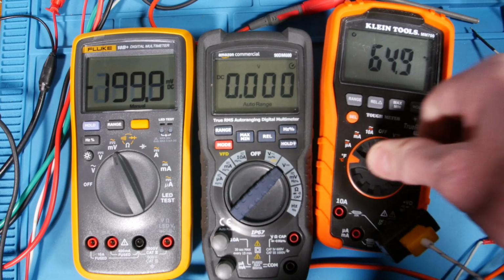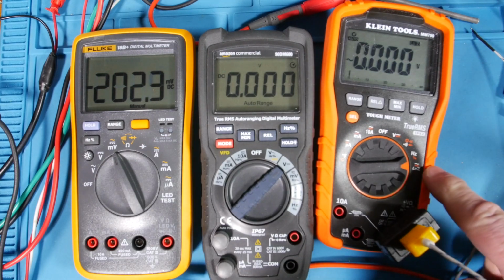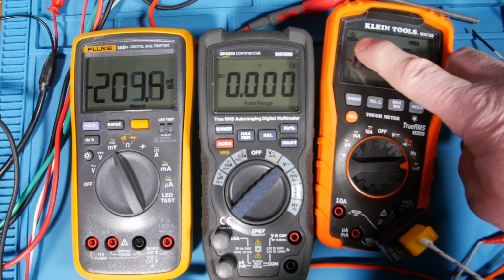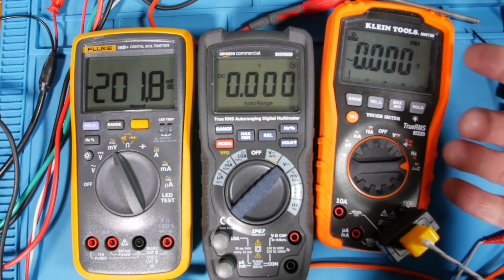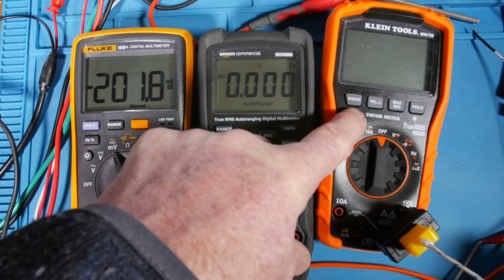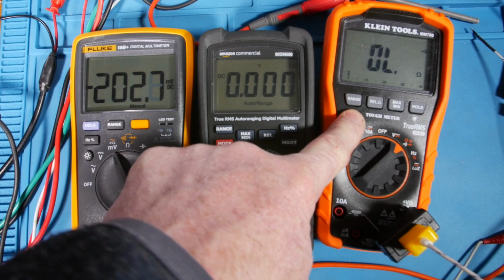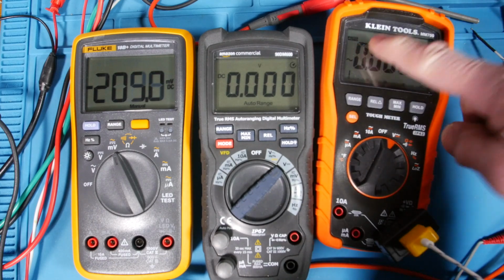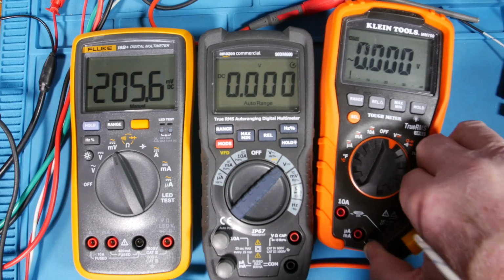So, now the other thing is it has this low Z. That's the nice feature, and it shows low Z up here. Another thing I was pointing out is that auto. That's the auto timer. So in 30 minutes, this guy's going to shut off. But if you knew that you're going to work for a while and you didn't want that to happen, you just hold that down. And it goes away. See, it goes. It was giving me that buzzing sound because of the thermocouple in here.